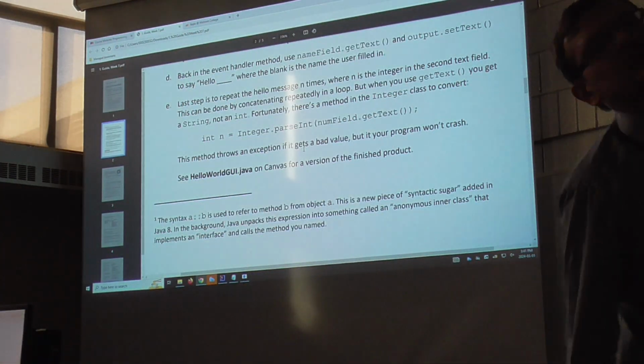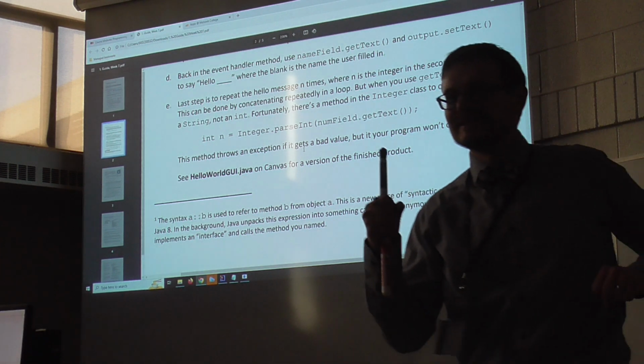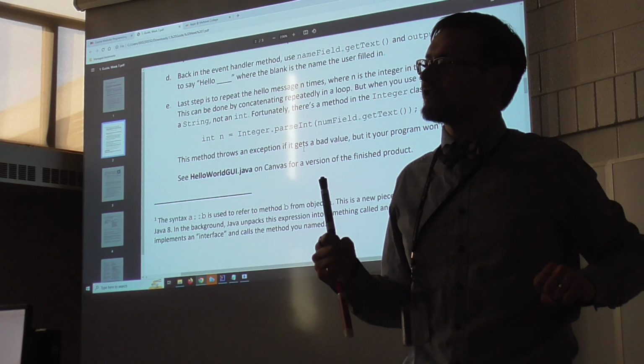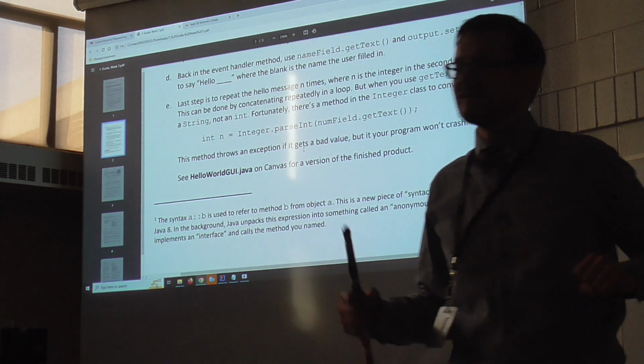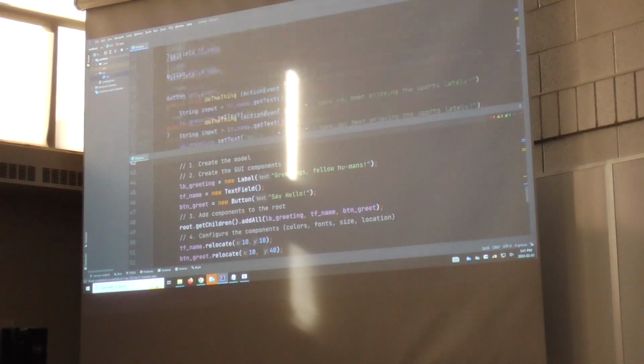Question? Should we check whether they put it in before passing it? Yeah, it would be useful, because that will raise an exception. And I could just show you how to do a try-catch. You want to see a try-catch? All right, we're going to jump ahead a little bit. I'm going to show you something cool.